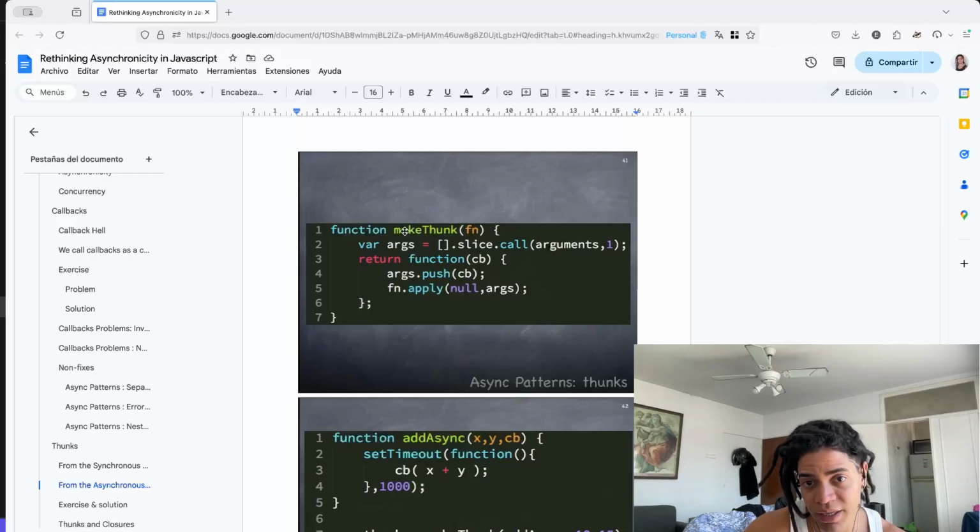So it means that here we're receiving this function reference. Initially we receive the first argument as the function, followed by the arguments that we're going to use, to get all of these arguments in an array and hold that reference.